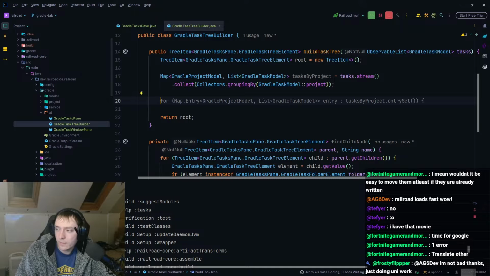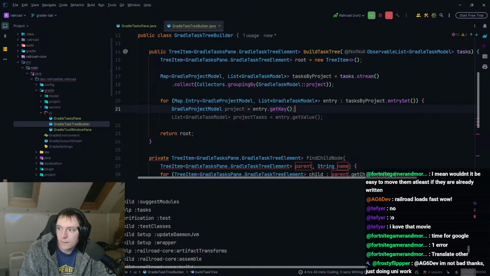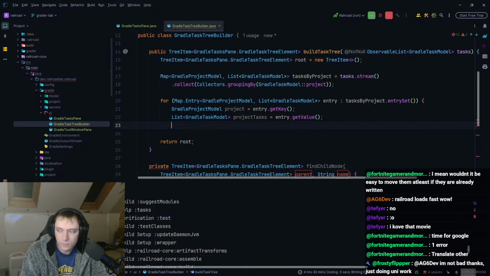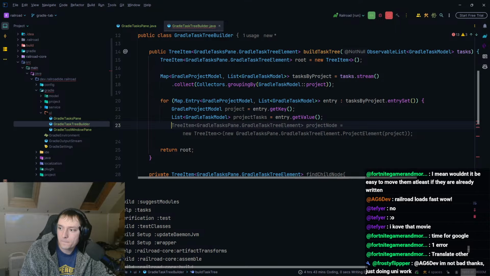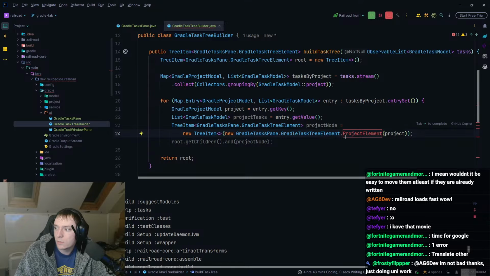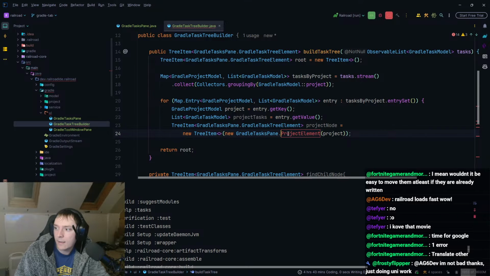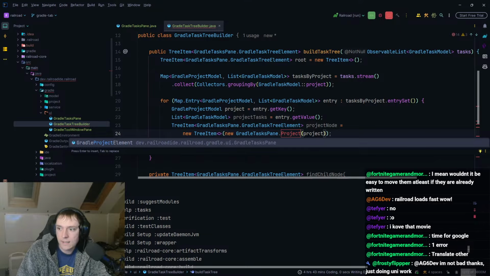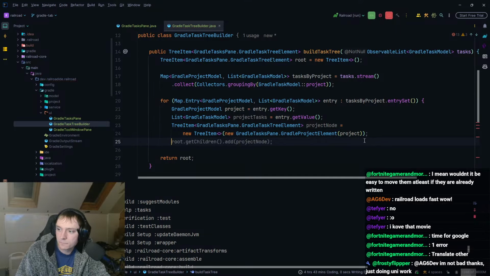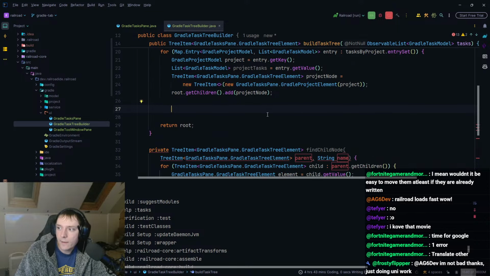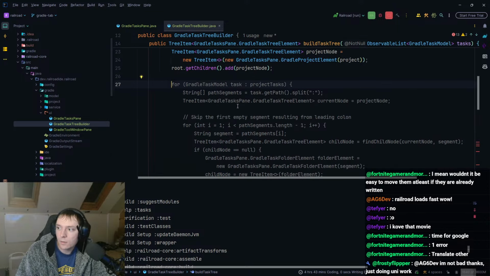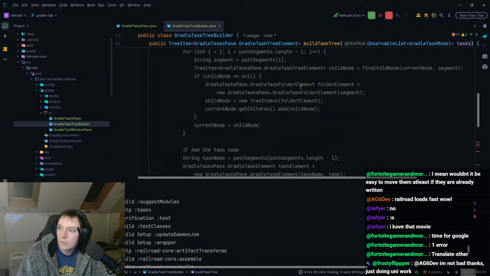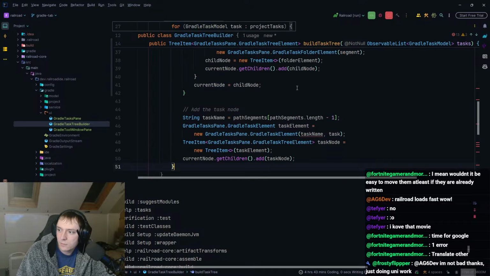So then what that means is that I can go through this, I can get the project, I can get the tasks, which allows me to create the project node, which is a project element, like that. I can add that to the root, and then we can go through each of the tasks and basically do what I had before. Is this correct?